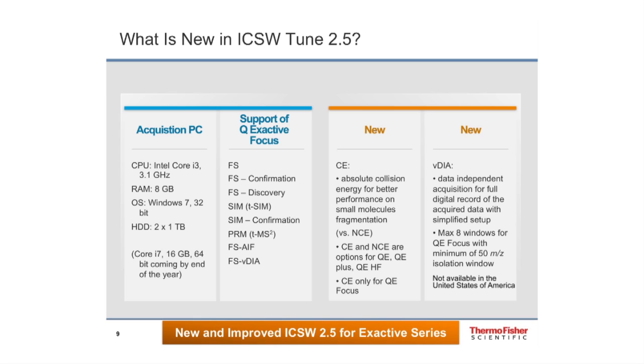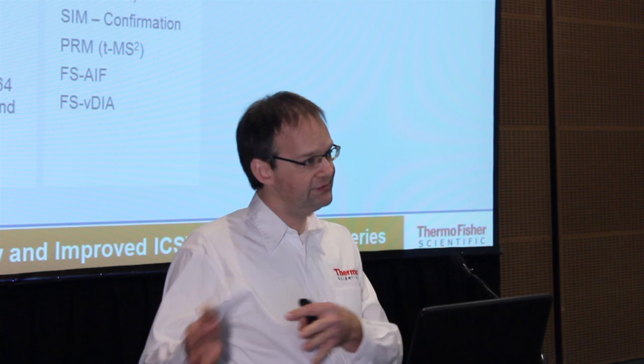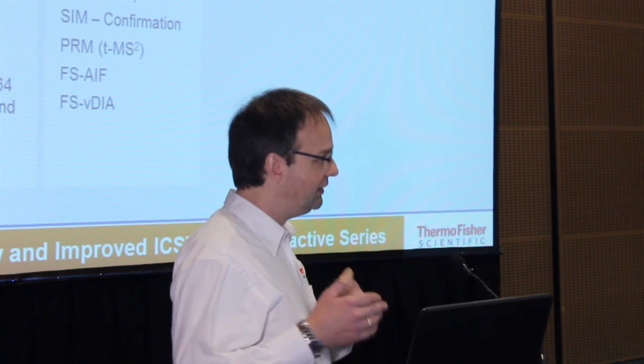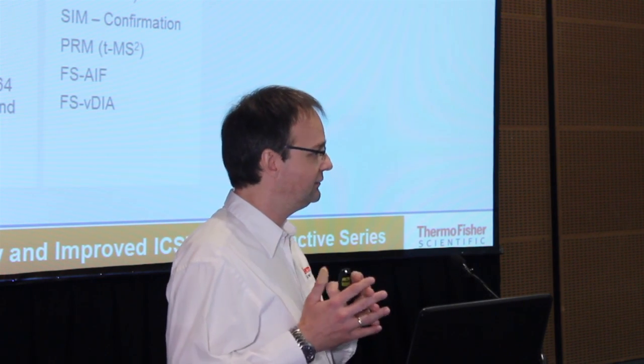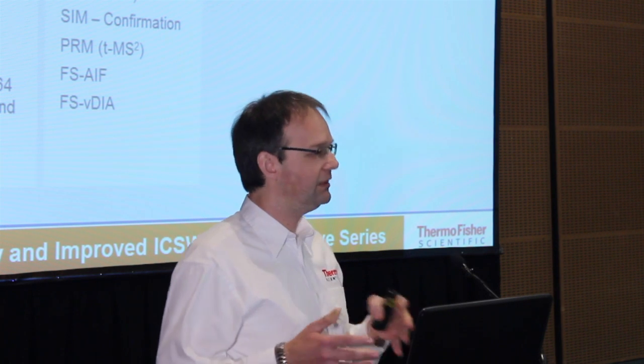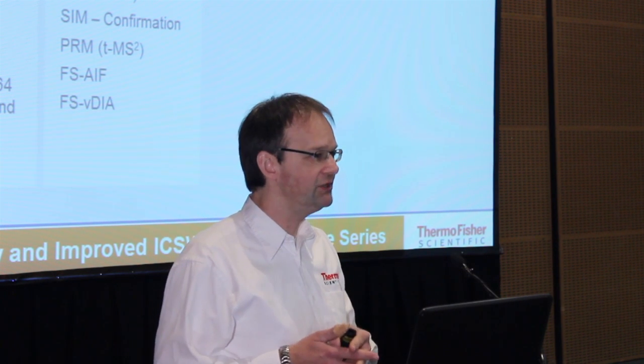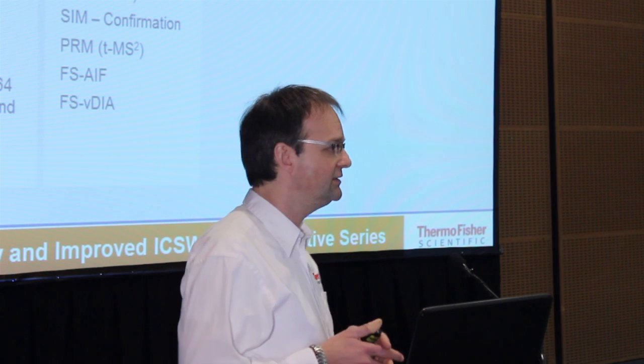So basically what you will find in the end, in the method setup, is full scan, SIM, PRM, which is a targeted MS2 mode, and full scan AIF and full scan VDIA. This already directs you into the direction that on such a system, the major application is running everything in full scan and using the MS2 data mainly for confirmation. But the main detection is done in full scan.